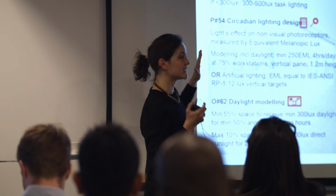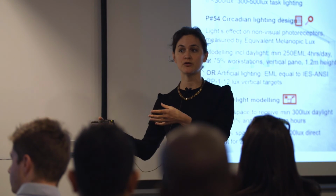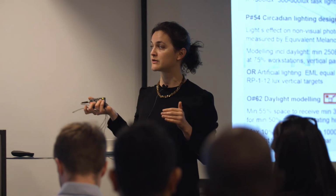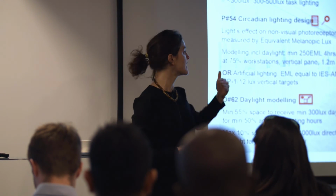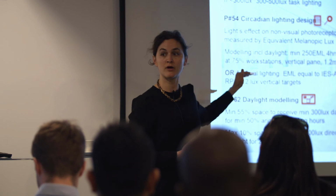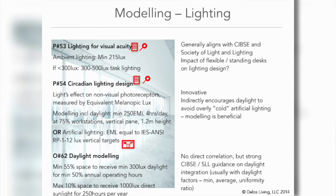And basically blue light, so if you were to design to the same traditional lux levels with something that is very, very blue, it will also be counted as having a high effect on our circadian lighting design. On the other hand, if you were to design with very warm lights, slightly unusual in an office, but it may happen, in that case it will be counted as quite inefficient in terms of our melanopic lux levels, and you would have to increase your lighting load. So there, modeling is not strictly required, but you're very much encouraged to actually do modeling so that you can take account of daylight in your calculations and end up with the right melanopic lux levels, but not with excessive blue lights or excessive lighting loads.